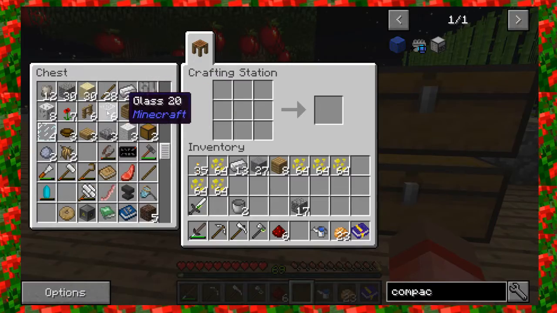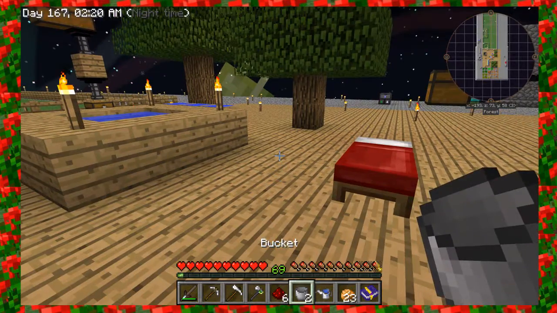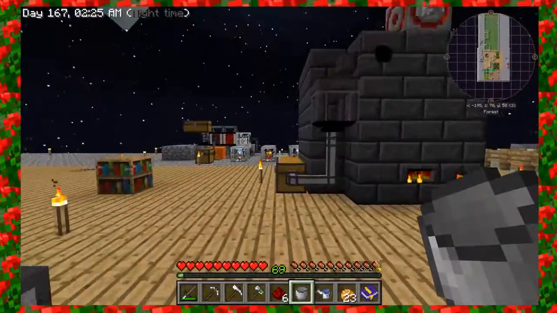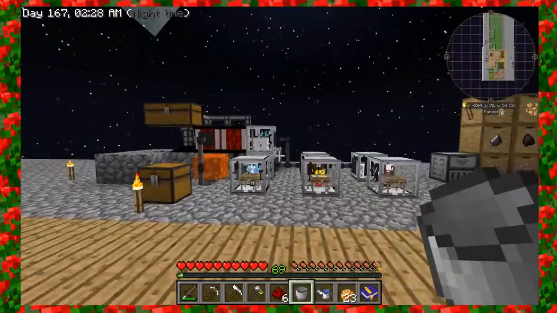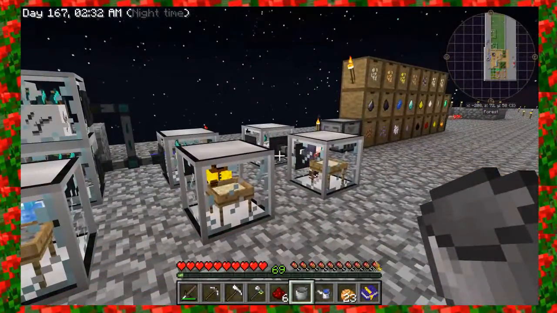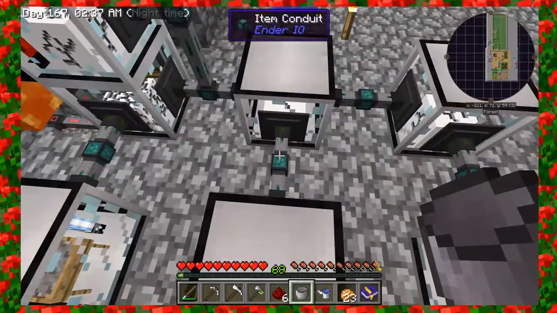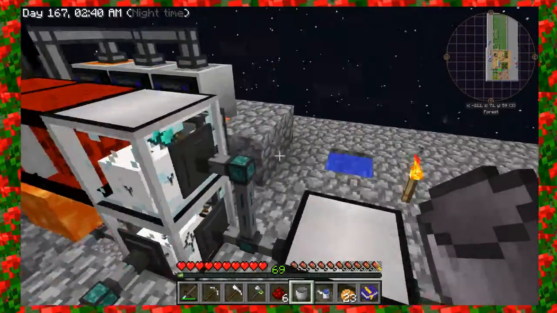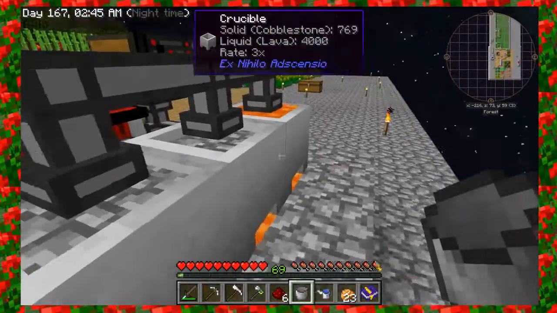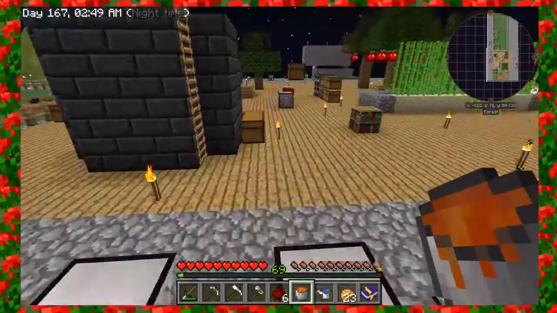I also need, oh good, I have glass. So let's go ahead and grab a bucket of water and a bucket of lava. We got plenty of lava going on over here. Oh, as you can see, I did go ahead and clean up the transfer nodes, and now I'm just using the item conduits, and it's working out fabulously. Alright, so let's see if I can get a bucket of lava. One of these has, here we go, that has plenty of lava in there.